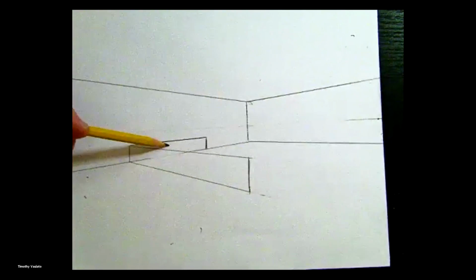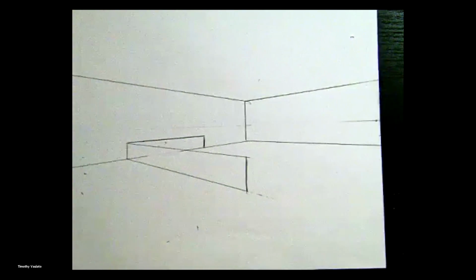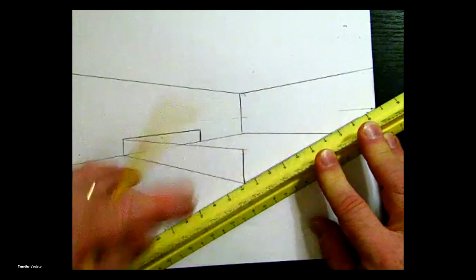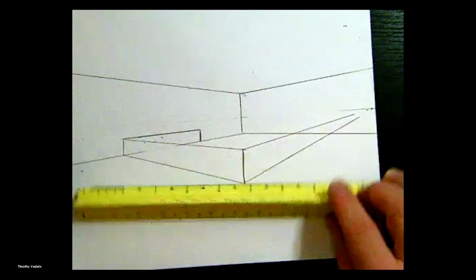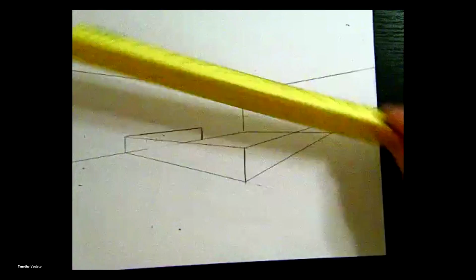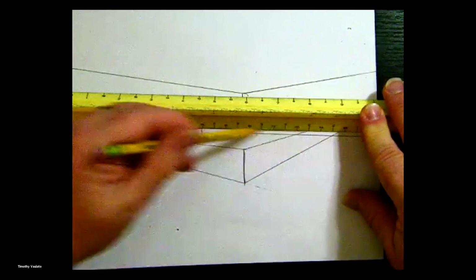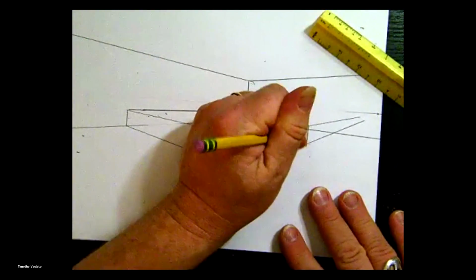All right, step one, shape on wall. Step two, pull lines away from corner of shape, that vanishing point. Step three, lines coming from corner of the shape you just drew to the right vanishing point. And then how you figure out where this sucker ends, you got to put your ruler back on the left vanishing point and go to the top right side of that shape that's on the wall. Where that line hits there, you can pull straight down.